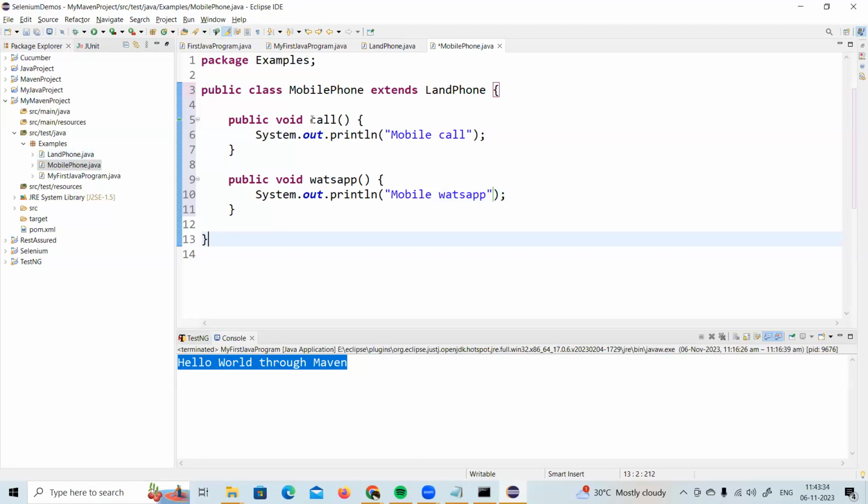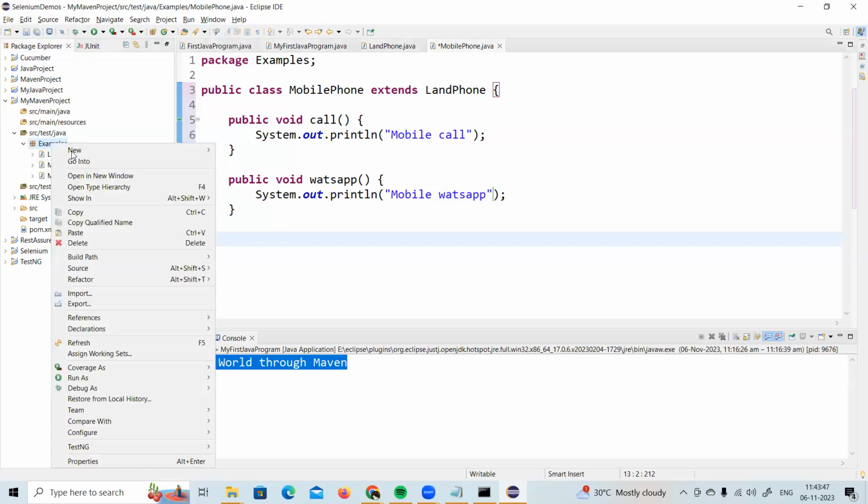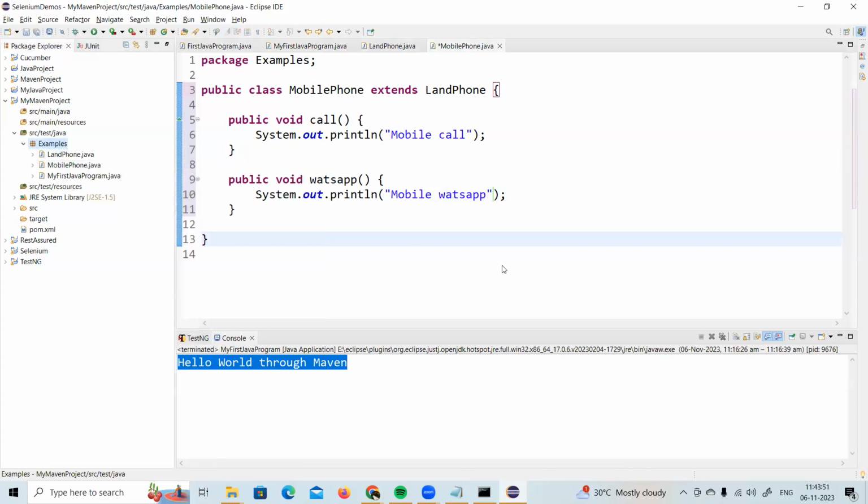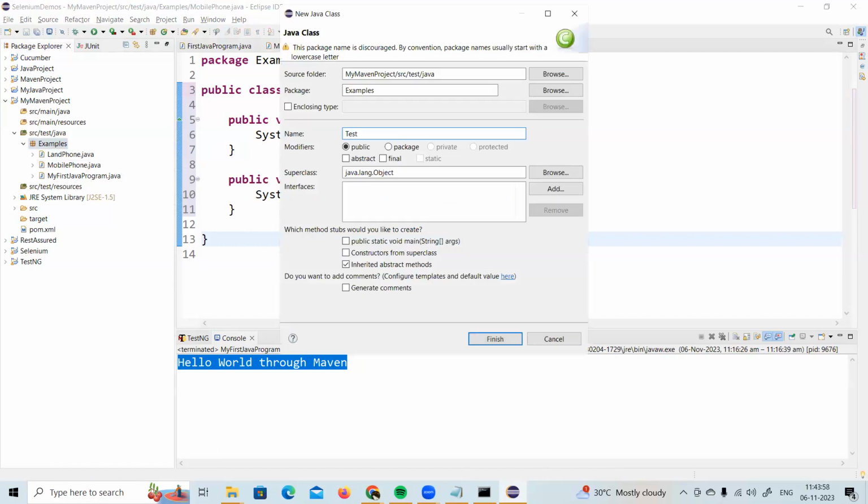Both the classes have their own methods. Now I need to execute everything, right? So how to execute? For that, I will create one more class. I will give it a meaningful name, something like TestPhone, because I'm going to test it. And this should have main, because execution should always start from main. So I will create a class with a main method.